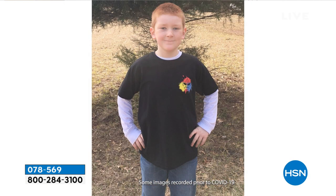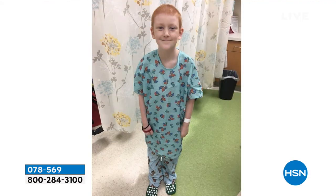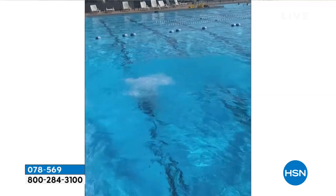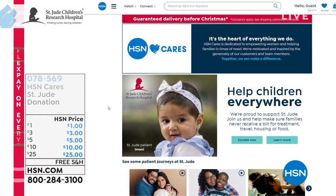Colton's story: 'When I grow up, I want to be a nurse for St. Jude's or a doctor because they helped me — I want to return the favor and help other kids. I had pain to my side and it got worse and worse. Then we got to St. Jude's and they told me it's a tumor. I was kind of scared but not really. Some days you feel really bad and some days really good. My doctor said you have no more cancer. And we were like, oh my gosh — I can go back to having fun. I can be a kid again.'